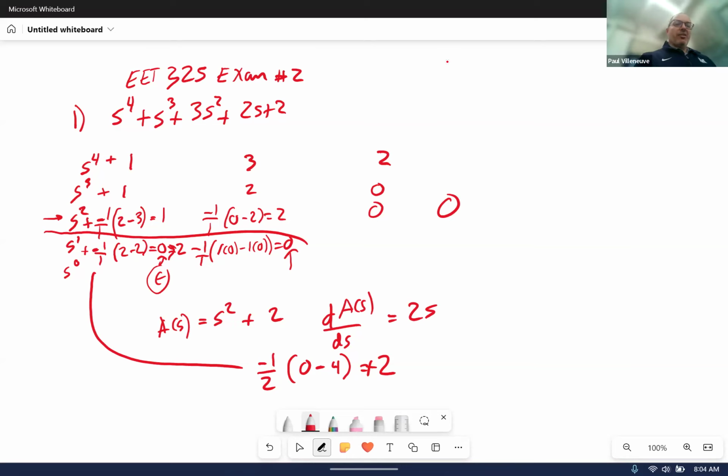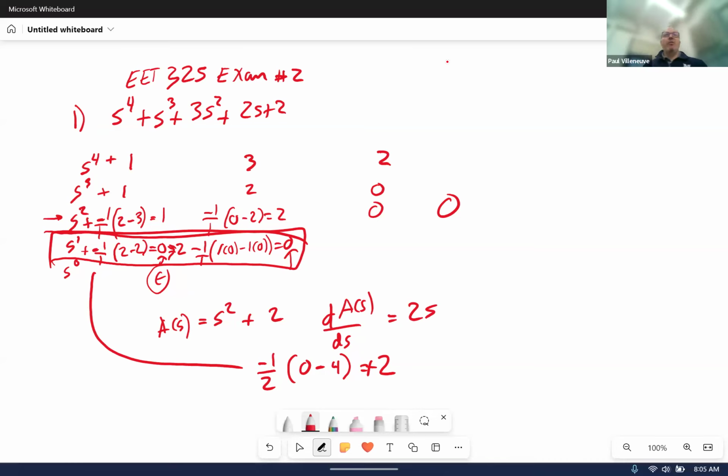We know because there's a row of zeros here that we're going to have a marginally stable system, but that was not what the question said. It didn't ask how many poles are in the left-hand half plane. It asked how many poles in the right-hand half plane. Are poles on the j omega axis in the right-hand half plane? They are not. They're on the j omega axis. So those do not qualify as making the system guaranteed unstable. Remember, we need to know what the input is to assess what the stability is.